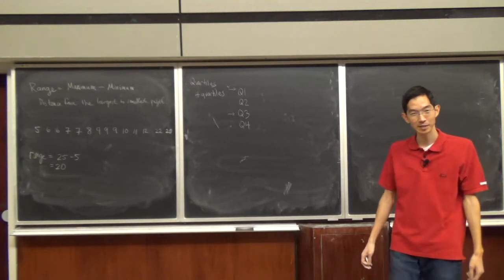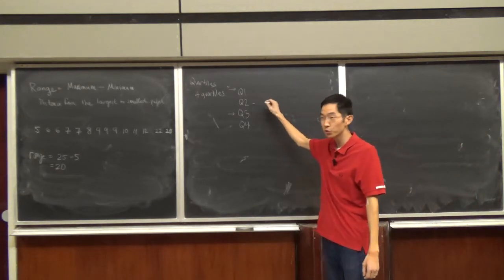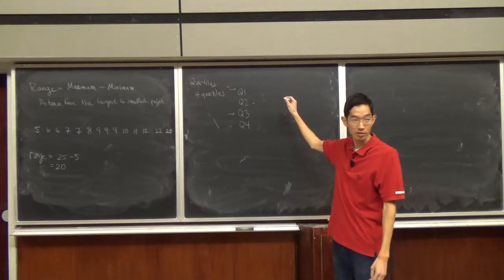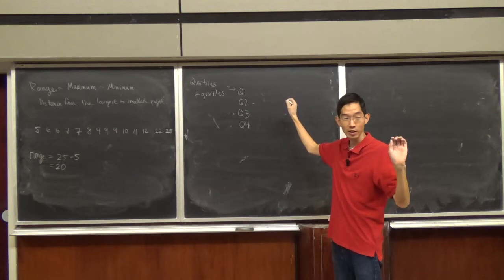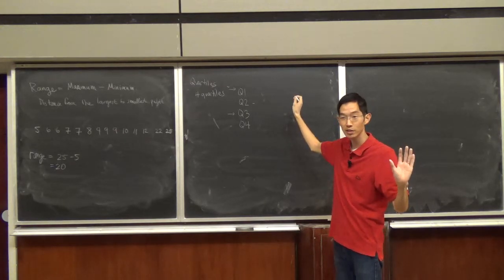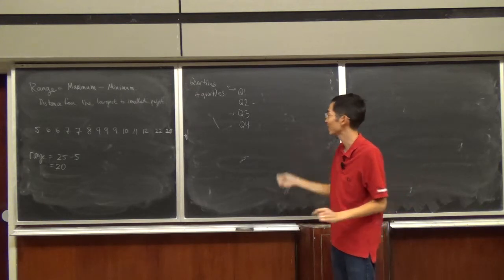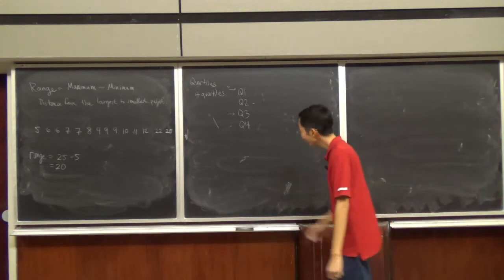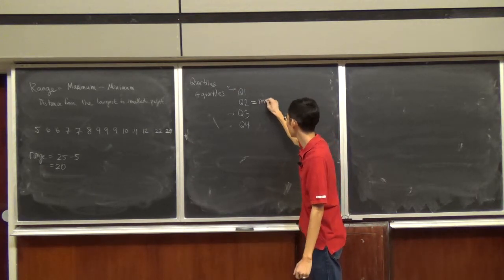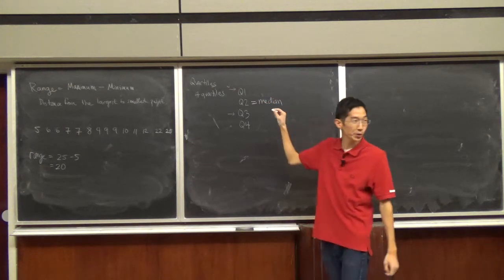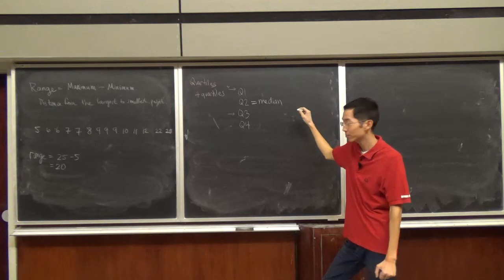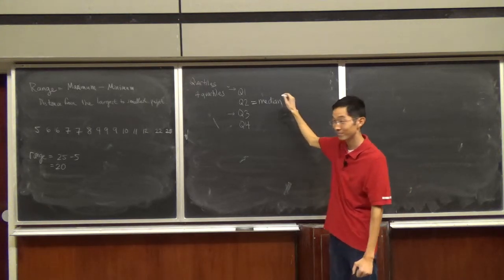We have another name already for Q2, and what is that? The median, okay? Q2, I said 2/4 or half of the data is smaller than Q2. Is that concept okay? And how much of the data is smaller than the median? Half of the data is smaller than the median. So Q2 is equal to the median. 2/4 or half of the data is smaller than Q2. Okay? Is that okay?